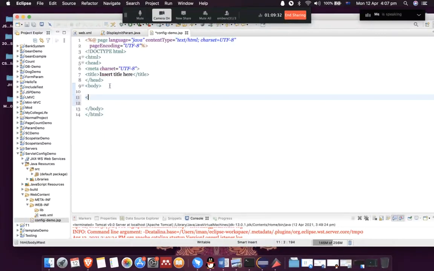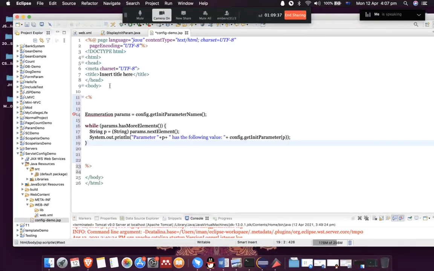Also, I'm gonna use scriptlets just to copy the information here. We will need Enumeration, and we can just import it here. If you remember, import directive, import equals java.util.Enumeration. Okay, so we have this one here now, it's fine.